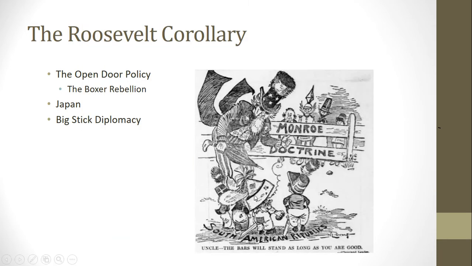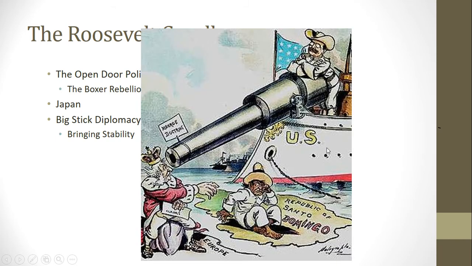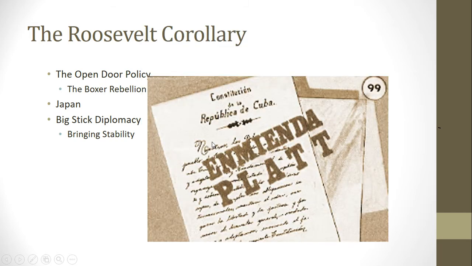So, Monroe Doctrine, of course, keep Europeans out. And now, Roosevelt Corollary, we're going to bring stability to these areas and we're going to intervene if necessary. So, for example, England has issues with debt repayment in the Dominican Republic. Teddy Roosevelt is going to kindly remind England that the Monroe Doctrine says that you stay the heck out, but then we're going to invade and force the Dominican Republic to pay their debts. So, the difference there, I guess, is American sovereignty in this situation.